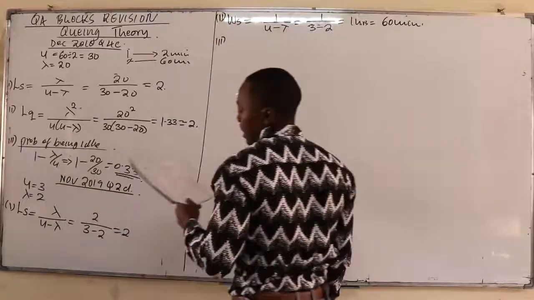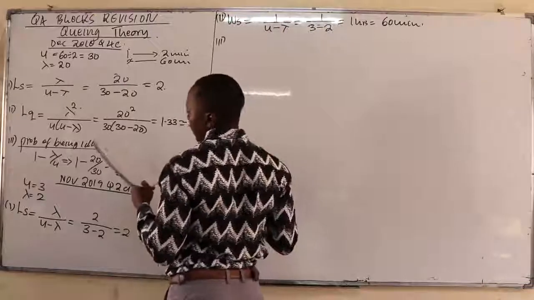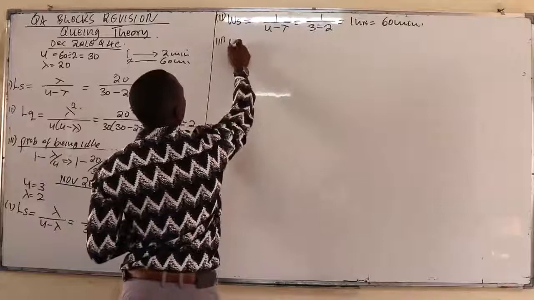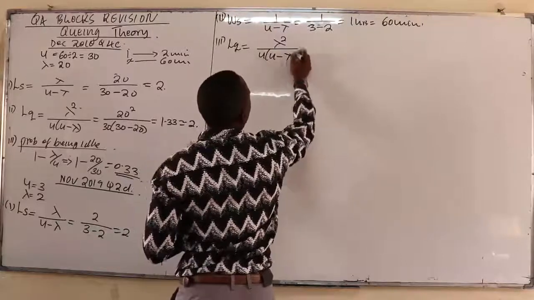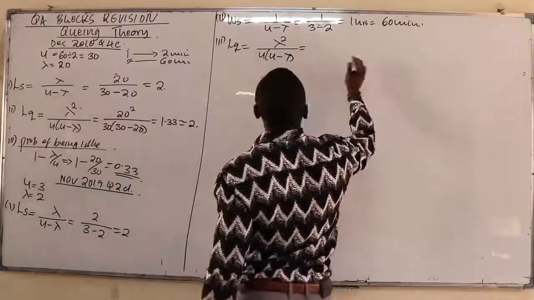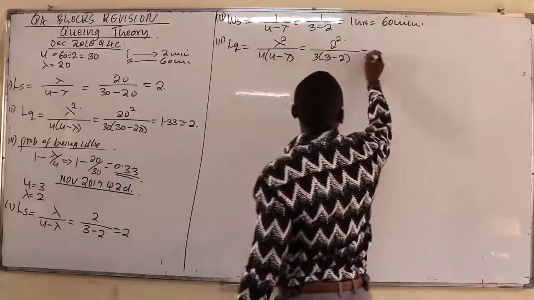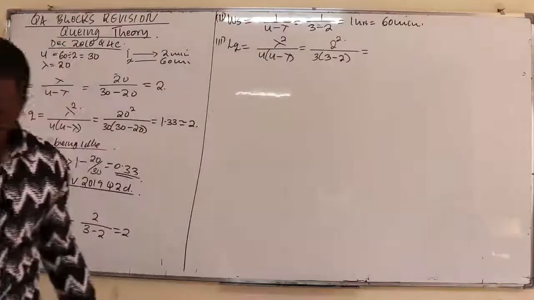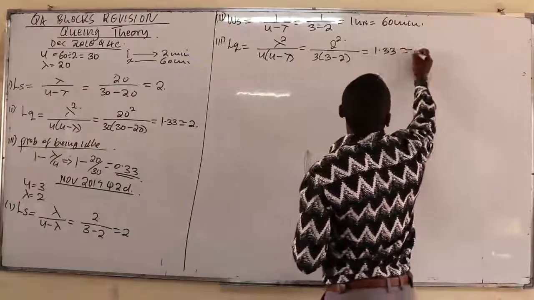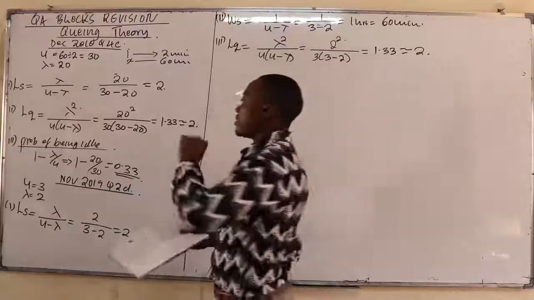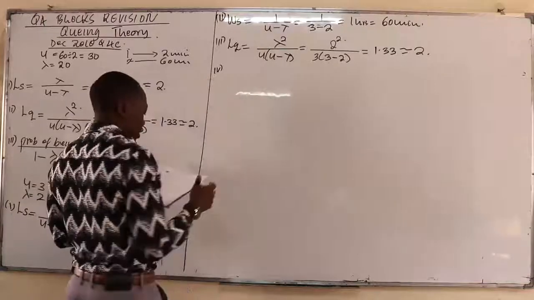Number 3, the average number of customers in the queue. When you talk about the number of customers, we are talking about the items in the queue, which is lambda squared over mu times mu minus lambda. Our arrival rate was 2, then you square, over the service rate, which is 3, times 3 minus 2. So that's 4 over 3, you get 1.33, it's approximately 2. For the number of items, for people and units, you don't round off, you round up.